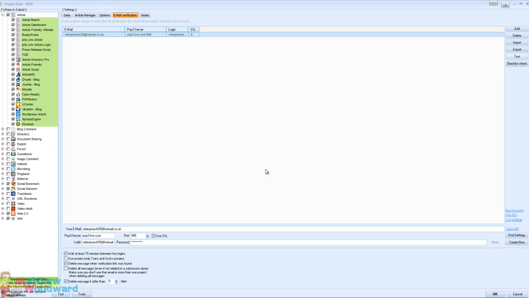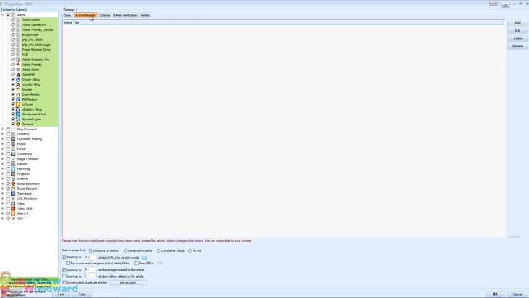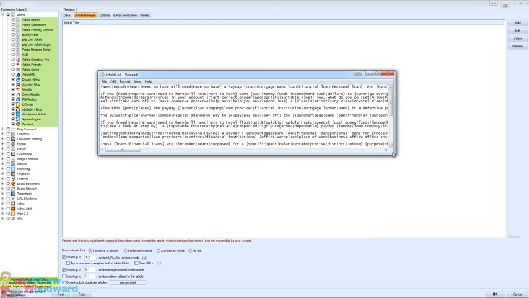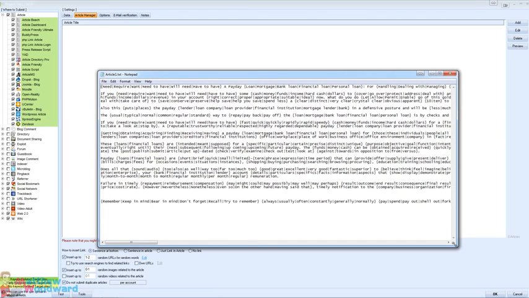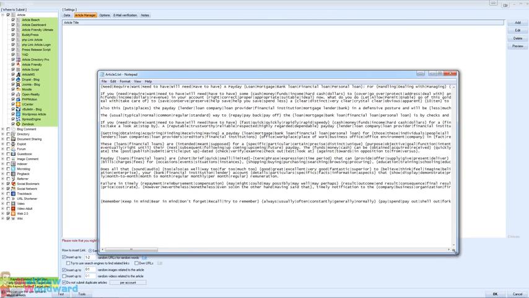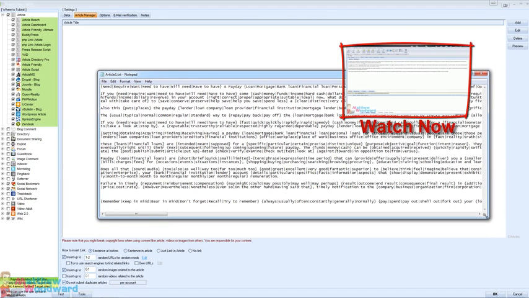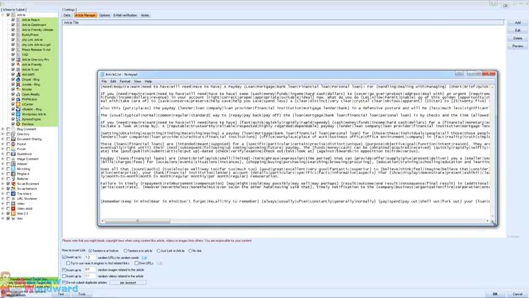So the last thing that we need to do is add some articles with the article manager. Now the article manager, you need to put some additional thought into this. If you're building links directly to your money site, it is important that you prepare hand-spun high quality content, and I recommend you check out the advanced spinning tutorial to learn how to do this properly. Now the article manager has quite a few different options, so I'm just going to take you through the general setup quickly and those variations.